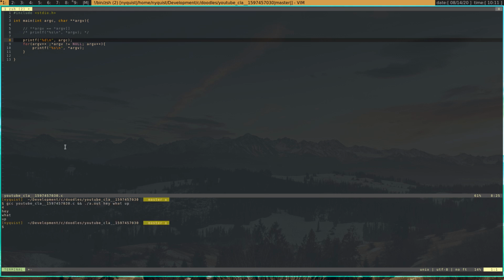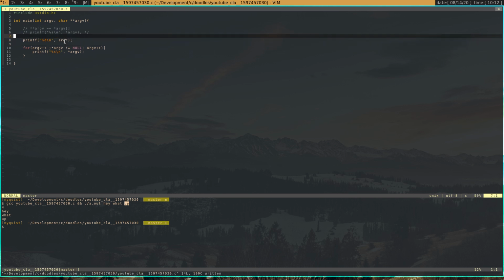So now it should print 4, which is correct. We have this argument, this argument is 1, this argument 2, 3, and then 4. The only time I really used argc is to compare whether or not the program has enough values, or arguments, to run.